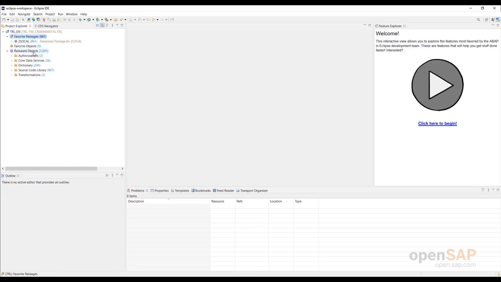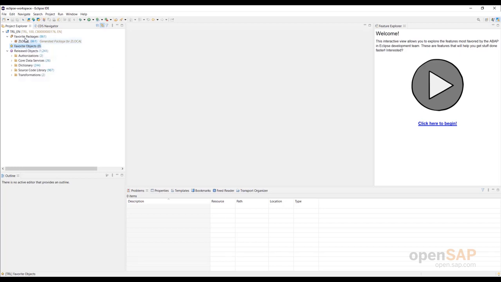Under favorite packages, we can currently see zlocal, the generated package for all local development objects in the trial ABAP environment. You can add development objects that are relevant for your work to favorite packages and favorite objects using the appropriate context menu at any time to easily access them or remove them.